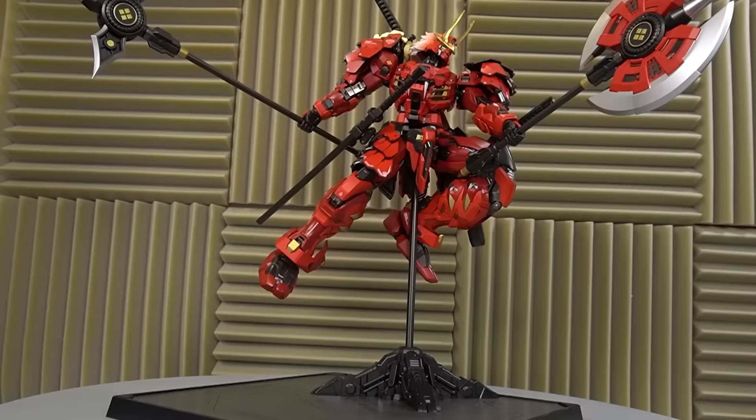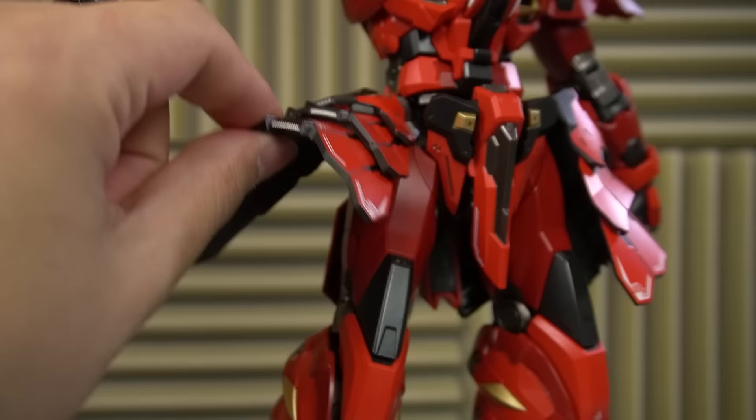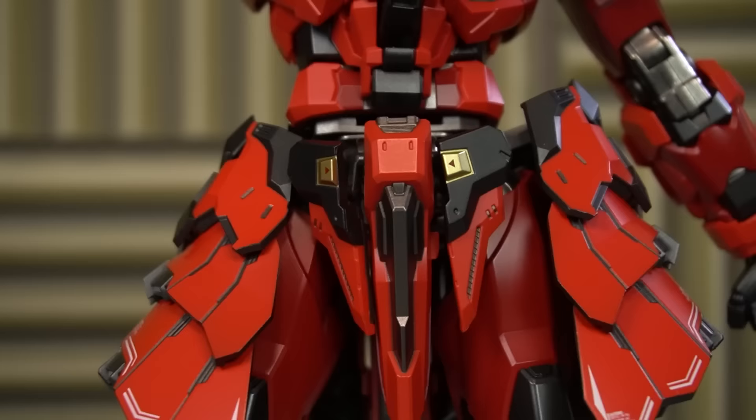It would have been so cool to display him with all of the weapons — but life finds a way: holding both staffs, carrying all his swords, armed to the teeth. I had to handle this guy a ton to get him in all those poses, and I'd do it again — had a fun time. He feels hefty and chunky, most of the plastic is durable, and the die-cast metal frame makes all the joints feel super solid and pretty heavy for a toy. However, the shoulder armor and side skirts are a bit too thin for my taste — it feels like one good squeeze could snap these things in half, and the actual connection to the figure is pretty floppy.